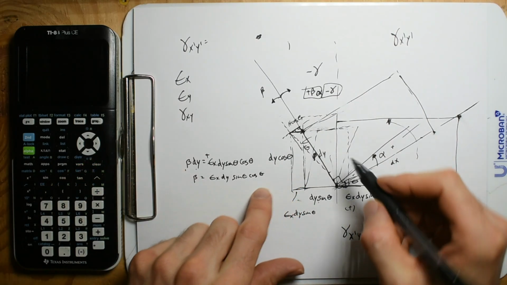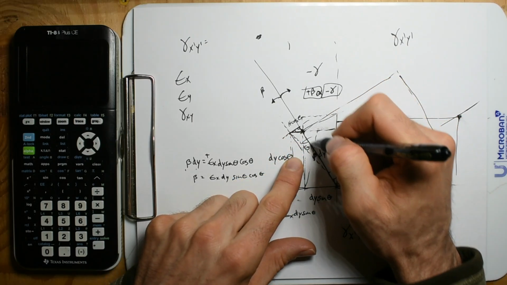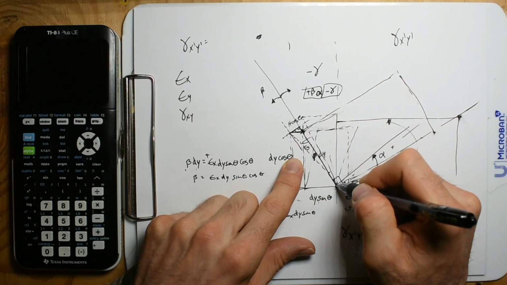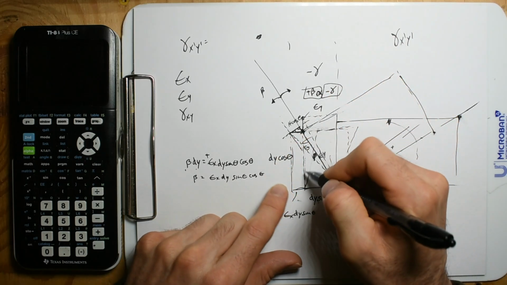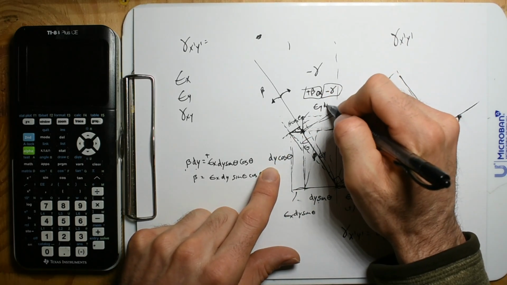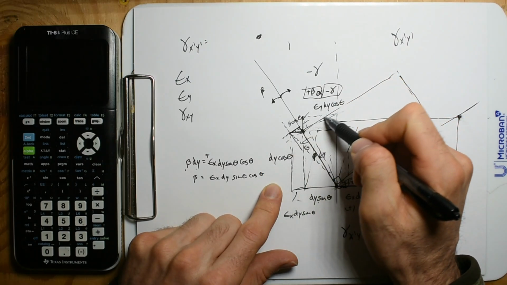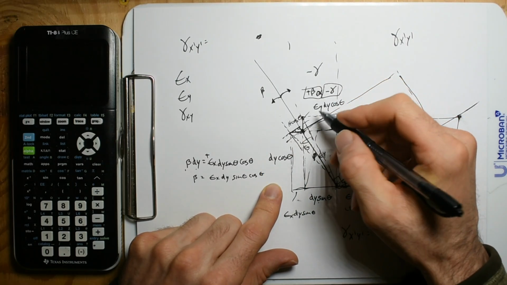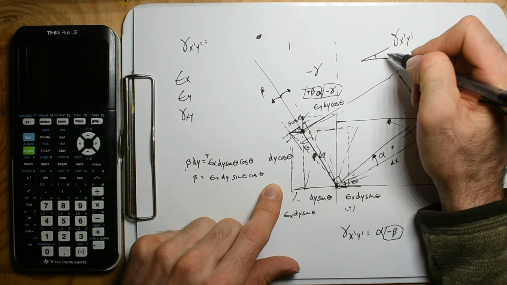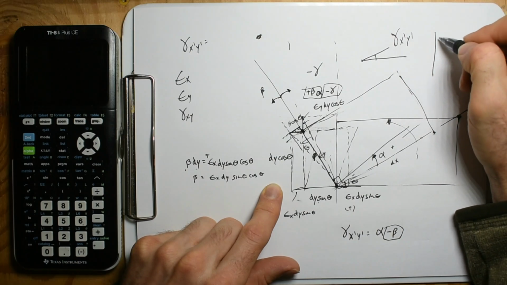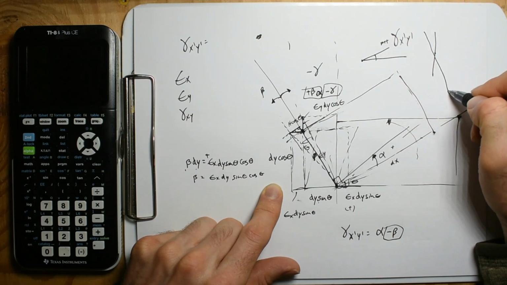All right, so now we're going to increase this in the y due to the strain in the y. This line is going to be up here. This is the angle that forms. This is the hypotenuse. This is strain in the y times the initial length, dy cosine theta. We're going to draw our rotated axes. From the vertical, if this is from the horizontal, and this is a positive slope, from the vertical I'm going to have a negative slope.